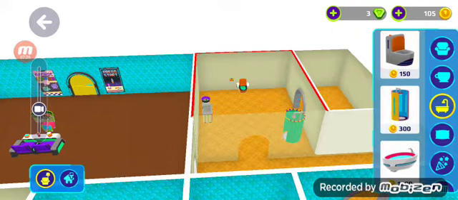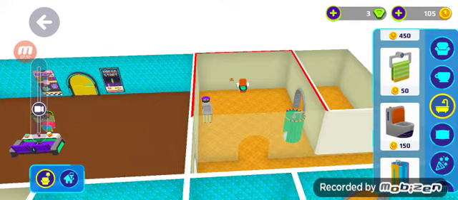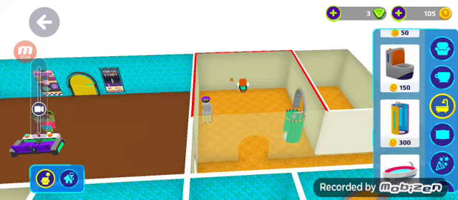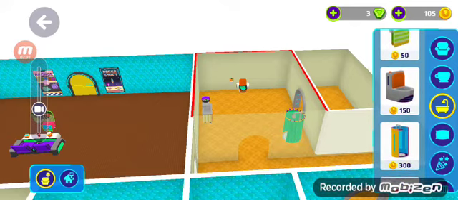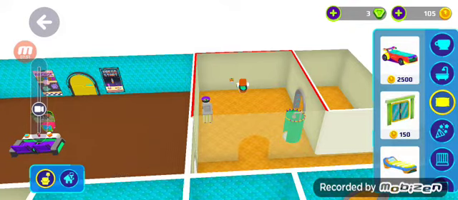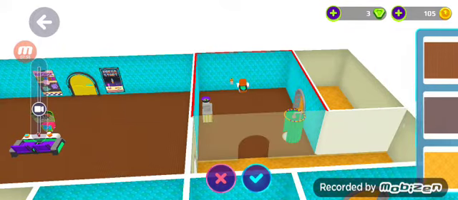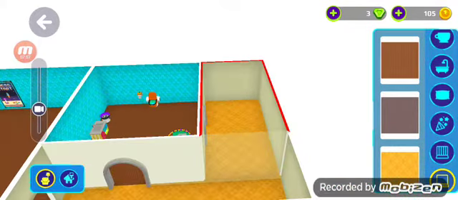Also, what do we need next? And guys, you see this insane toilet, but I'll not buy it now because I don't have enough money. I have 105 money, and the toilet is 150 money, as you can see. And the bath, I'll also not buy it because I also don't have enough money. So we're done with the bathroom. We're just going to do the wallpaper and the wooden floor again.